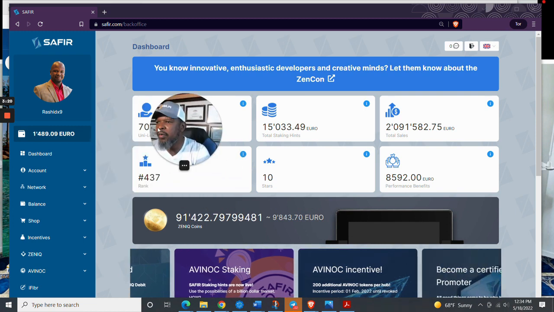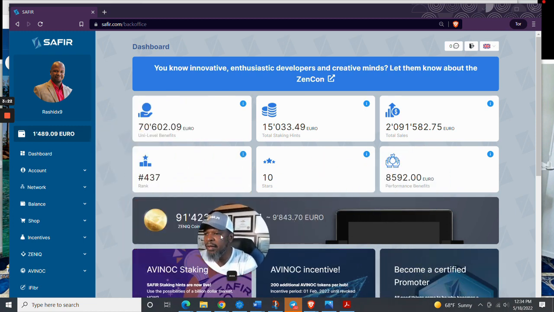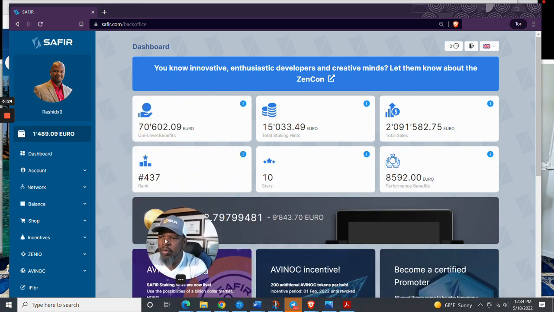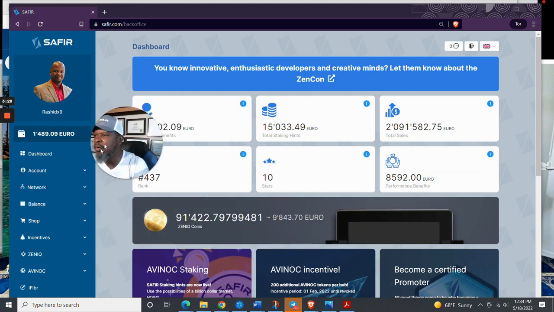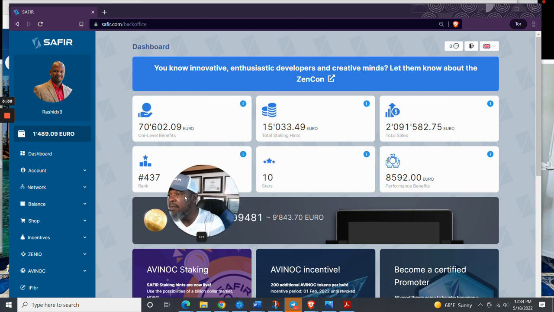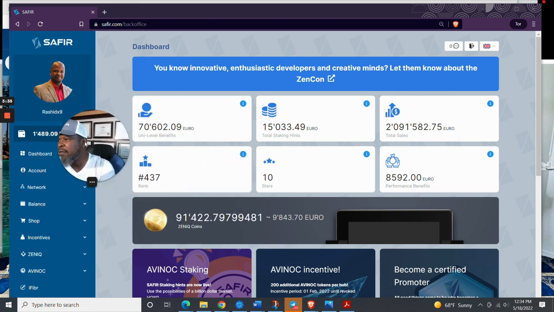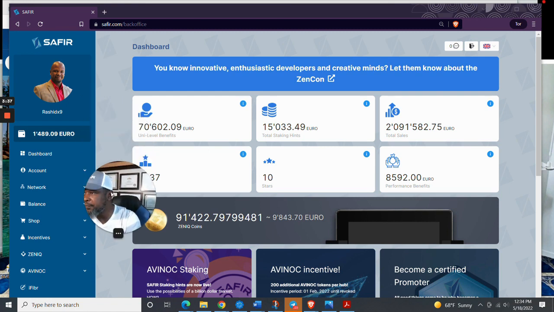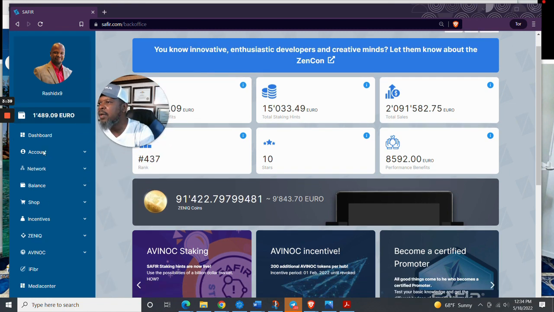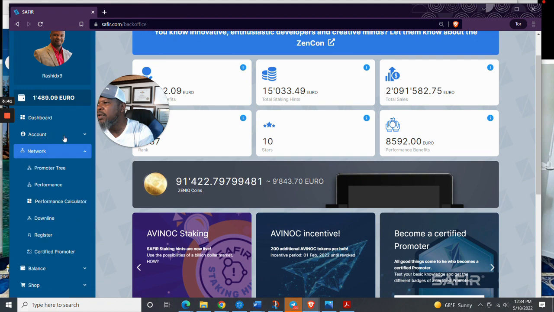So collectively, when you add the 91,000 coins in, I'm close to about $200,000 benefit in this program to this date. I have withdrawn 70,000 from this platform, and so currently I have about 1,500 euros sitting in there.